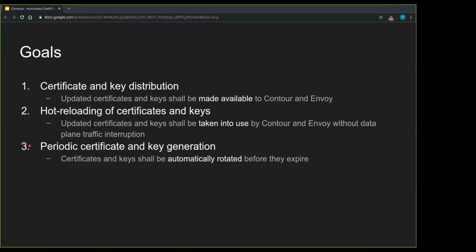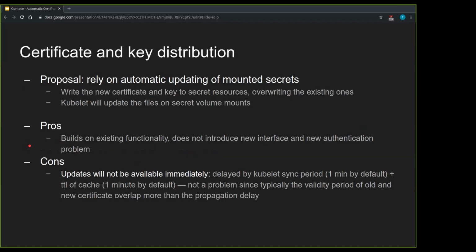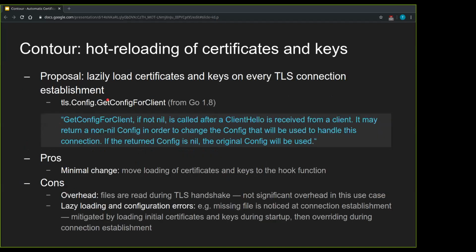Let's say that is not the only reason for this proposal for hot reloading and not restarting. Like I mentioned, it works with a feature introduced in the TLS stack of Go 1.8 and forward.